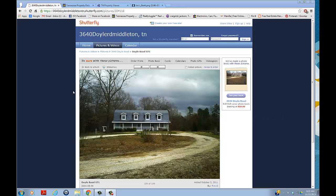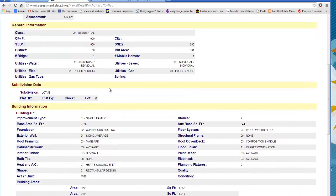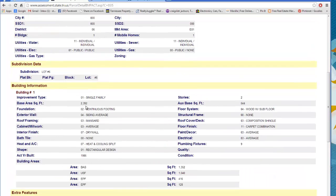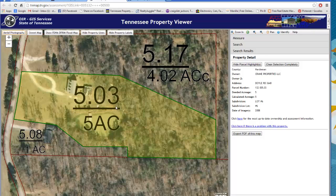Tim Crane here. Today I'm going to talk about a deal I did a while back. It was a foreclosure property listed with a real estate company in Tennessee — a six-bedroom, three-bath home on five acres with a pond, about 2,400 square feet built in 1986. The tax card showed a $130,000 tax value. The last time it sold before I bought it, it went for $121,000, and the time before that, $160,000. I bought it for $55,500.